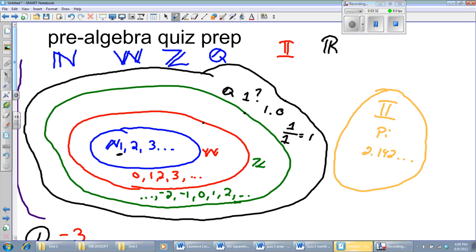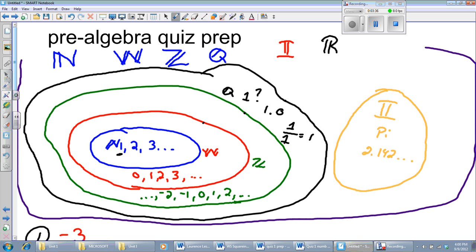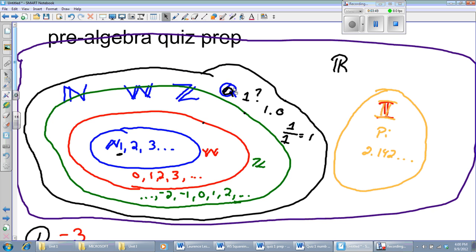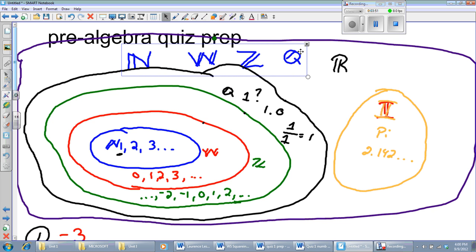All right, and finally, all of these together fit into the family of what we call the real numbers. And I'm just going to bring this here, and bring the I there and put my Q in there. Oh, I guess I'll just get rid of those. Hocus pocus, out of focus. All right, so that's a quick review.